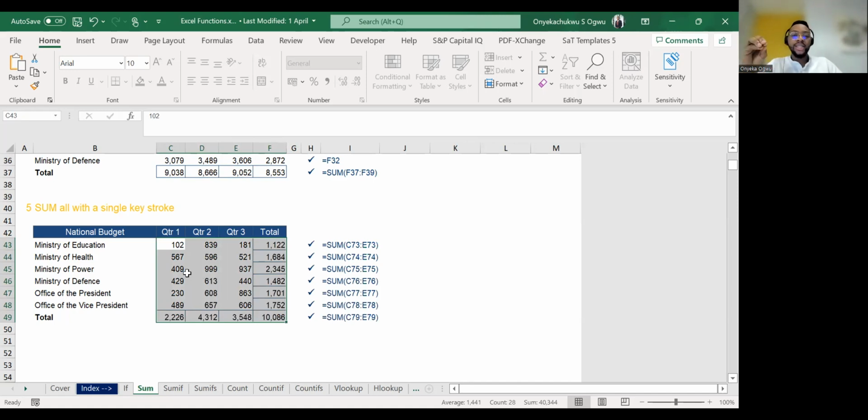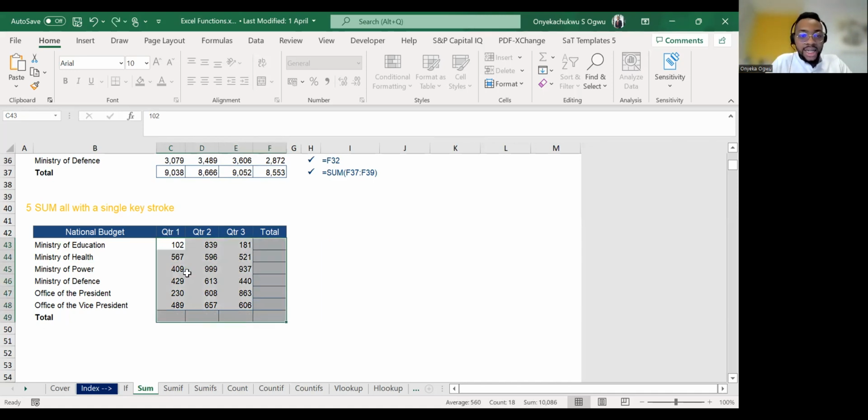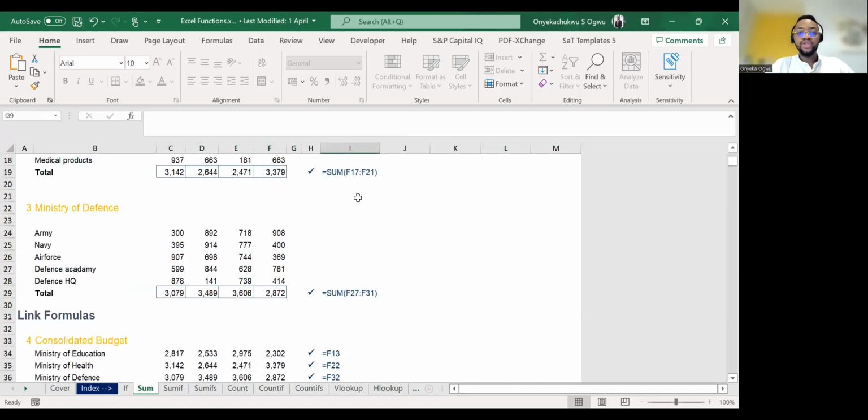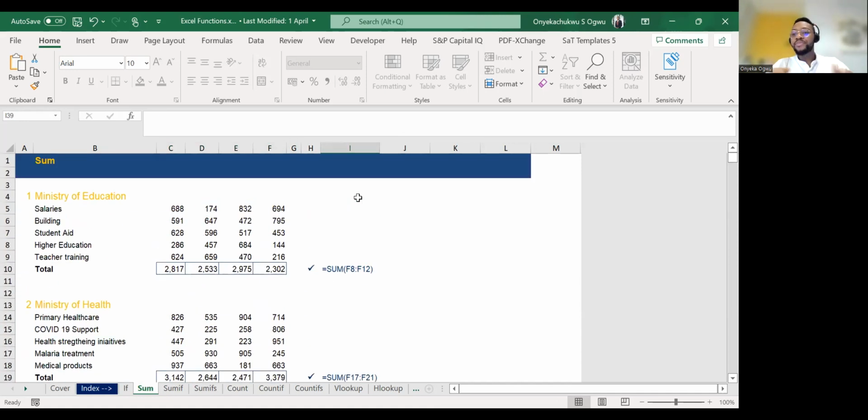So basically, what I'm showing is that Excel is actually very intuitive. It knows that these are the empty spaces, and if you press auto sum, you want to sum horizontally and vertically at the same time. So what I did was just highlight everything, press Alt equals to, and bam, voila. At a single stroke, instead of doing quarter 1 first, then horizontal, then vertical, with auto sum you can do it all in one go. Very simple. Do you understand?